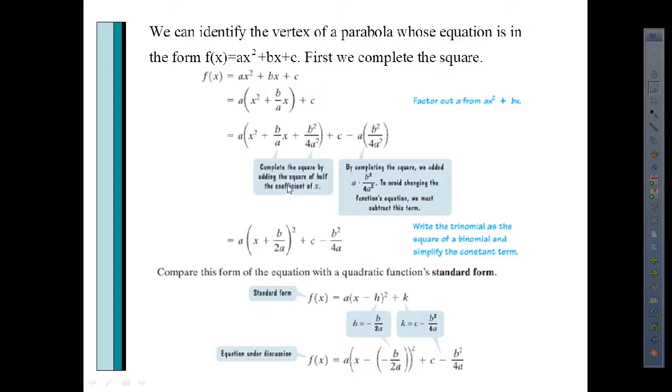First, we complete the square. Guys, do not write all this down. The key thing is down at the bottom, this is doing nothing more than proving how you're going to get to the point where you're going to know what the x coordinate of the vertex is. We're going to write that down on the next page. Don't write any of this stuff down. But if you are interested in it, that's how they actually derive what we're about to find.